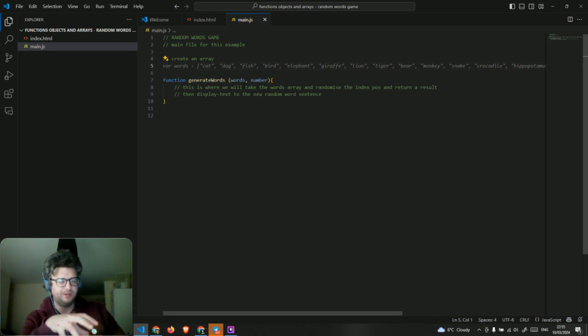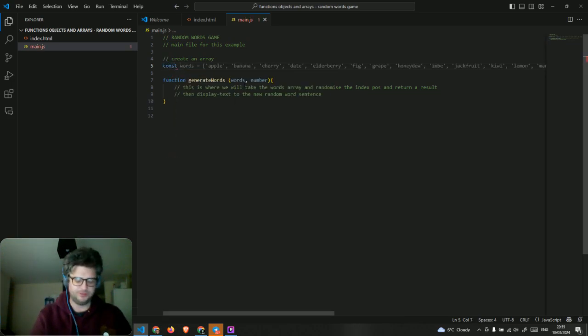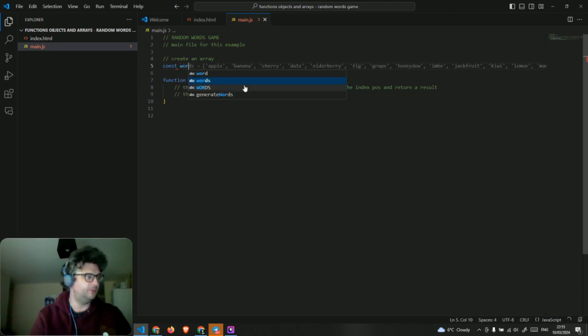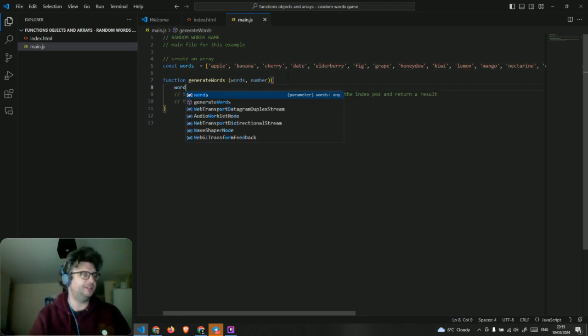All that var stands for is variable, but there is also const and let, and you need to be very aware of the differences between const and let. Const stands for constant, which means its value can never be reassigned. If I assigned const words equals, and then did these two square brackets for an array, and then put apple or whatever it says there, I can't then go into this function and change what I've just assigned.